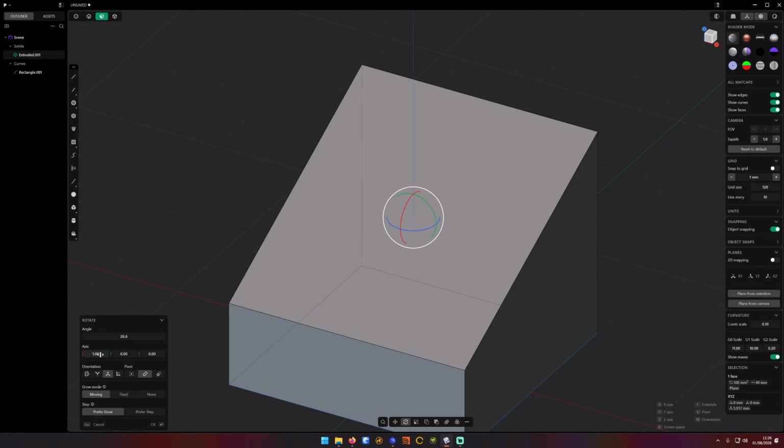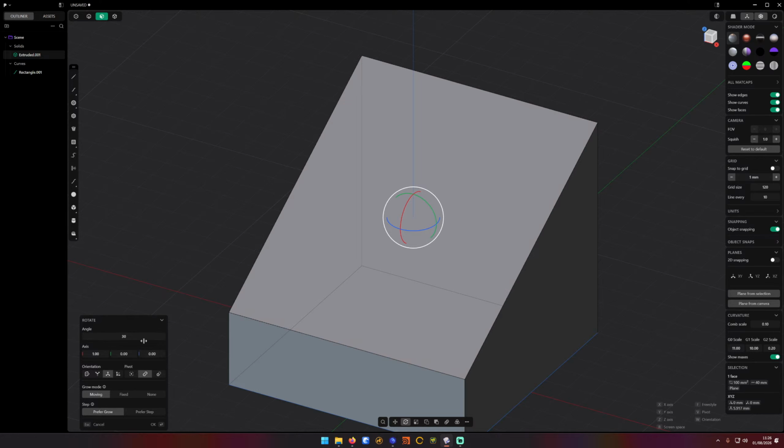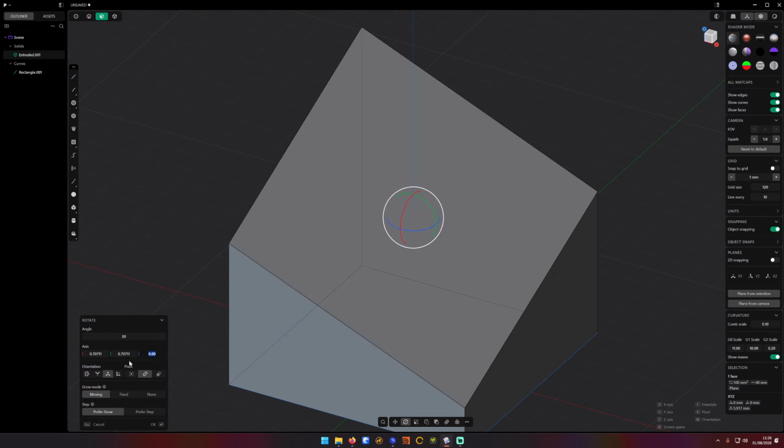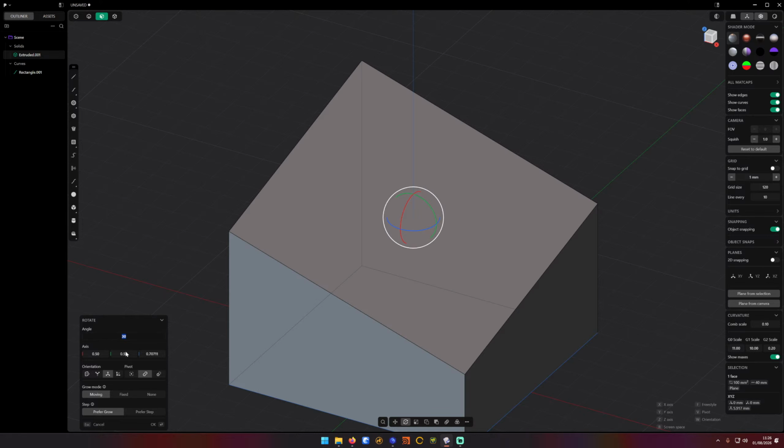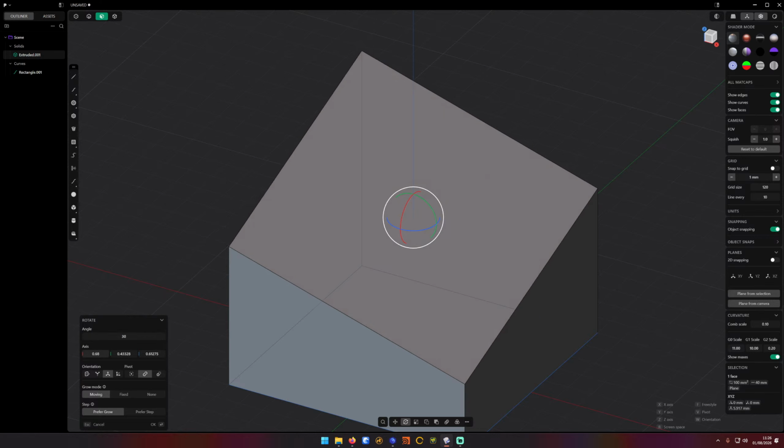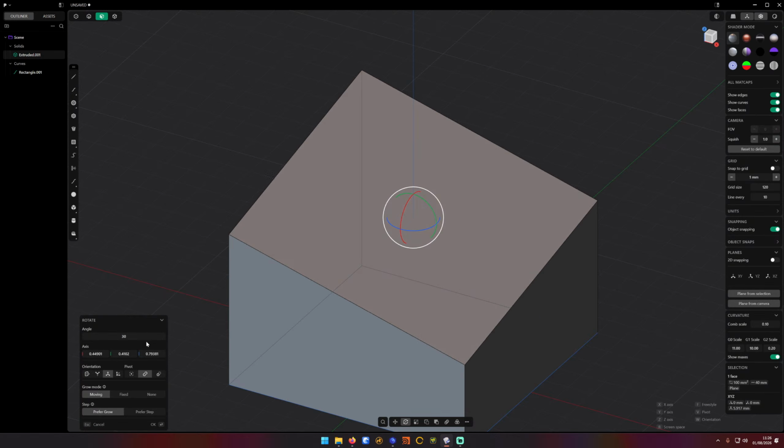So change that to 0, which means that needs to be 1. And that means this will be rotated on this axis by 26.6. Let's do 30. It's straight 30%, right? 30% rotation. Change this to 1. That should go to 0, but it doesn't. It splits the difference. And then if I do 1 there, it will split the difference again. But why? Versus having angle and then influence of angle, which is what this is doing. Influence of angle across, and again, these numbers change, because you can't really have it work like that IRL.